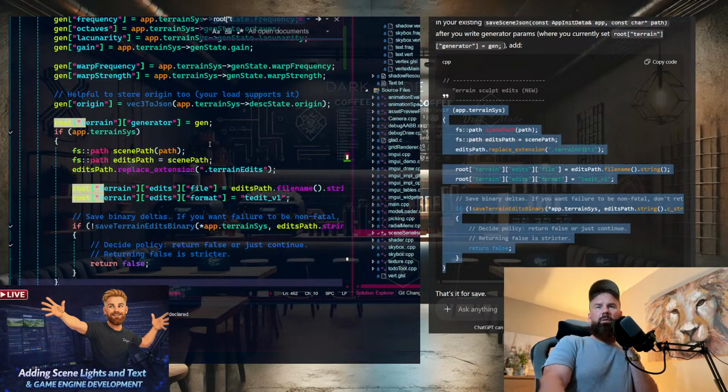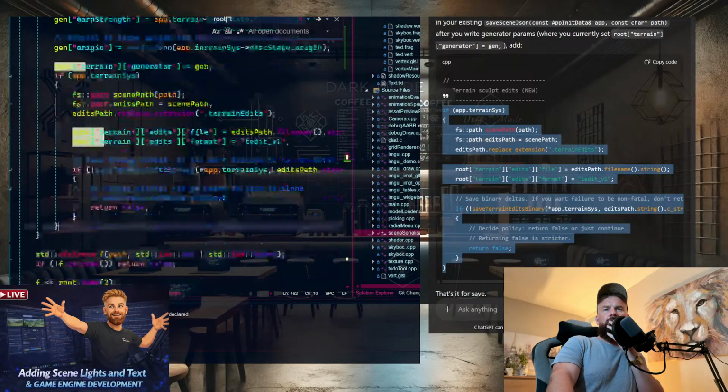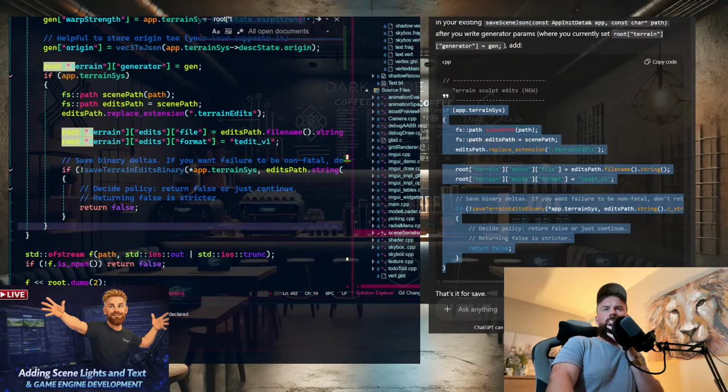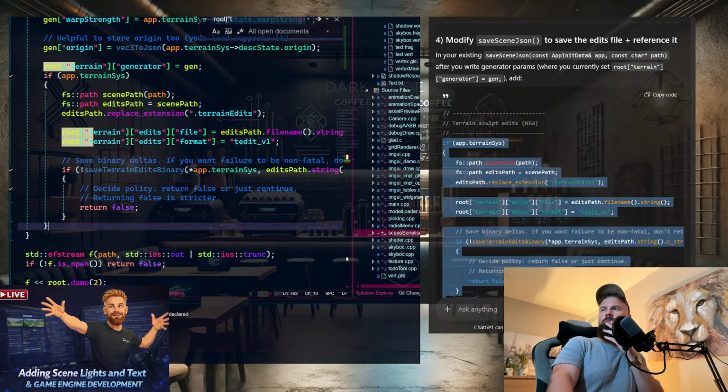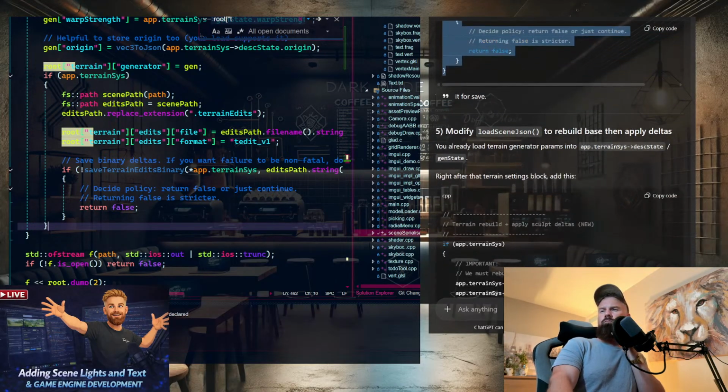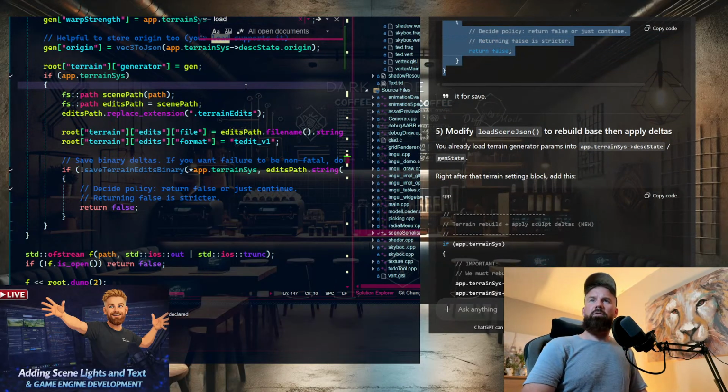Got terrain, what are we doing? I don't know if that's a different version, so you can have more than one save.